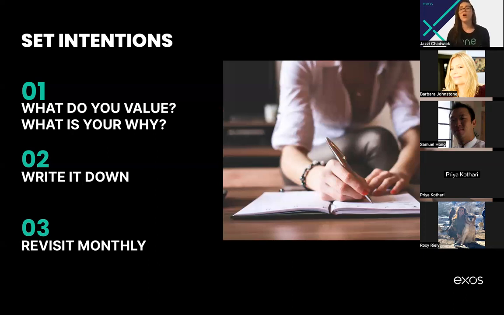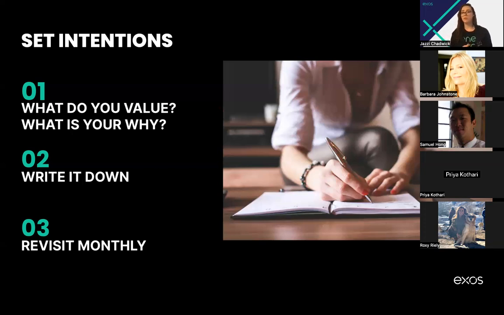After we have all that, write it down. Write down your why, write down your motivation, just get it on paper. You can always post it somewhere. If you write it on a Post-it, put it on your bathroom mirror so you see it every day, or write it down in a journal every morning. Just remind yourself, because the more you see it, the more you're going to remember and the more it's going to be in the front of your mind. Down the road, when you're reminded of your why every day, you're going to be a little bit more driven and more successful within that goal.